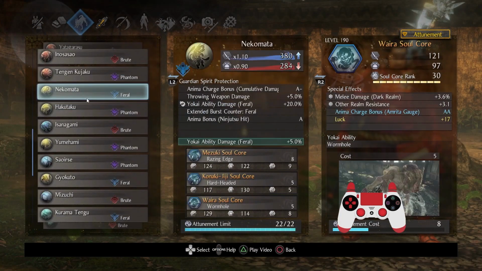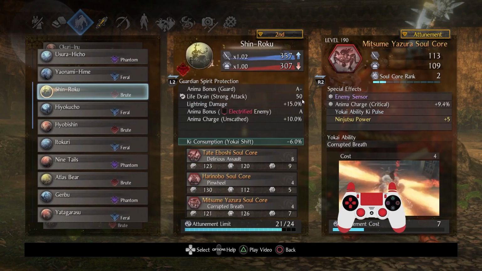But let's get on to the secondary guardian spirit, because this is where I was a little bit more creative. So I went for Mitsume Yazura because I wanted access to elements. And being able to slow down your target with Shin-Roku, as you can see here, there's benefits here. And being able to electrify an enemy is great.